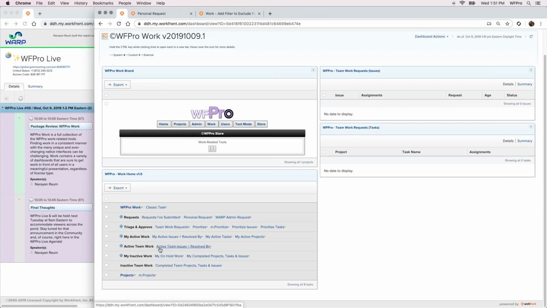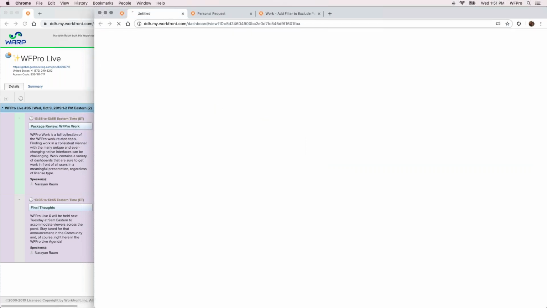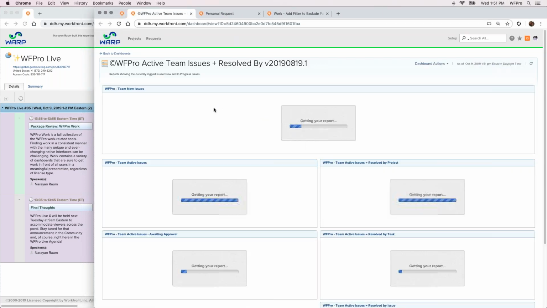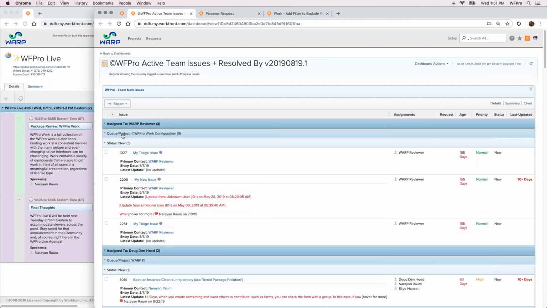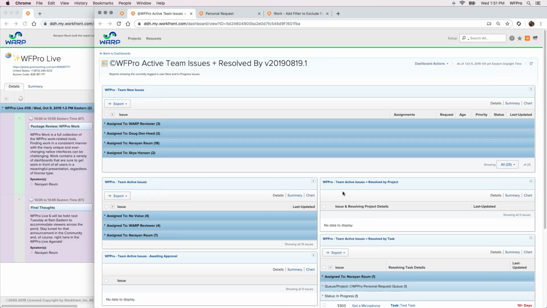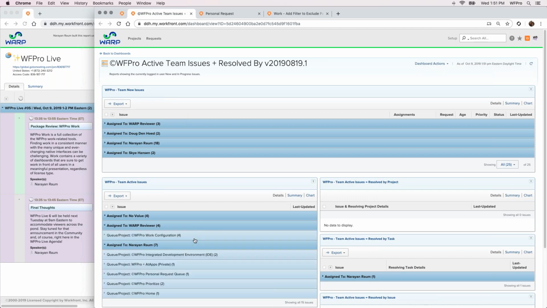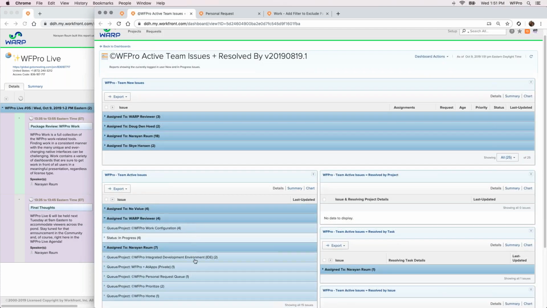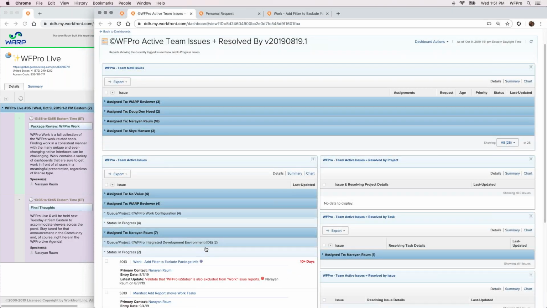There's a similar view called Active Team Issues plus Resolve By. And you'll notice the layout's pretty much the same, but the difference here is instead of it only looking at me, it's looking at issues assigned to any of the members of the teams that I'm on. So this is a way for you to look at you and your teammates in the system and see, okay, what are we all collectively working on, and what do we have on our plates, and who's working on what. So it's good for just high level visibility as a team to collectively go through once a week or once a day, however frequently you wish, and review this.